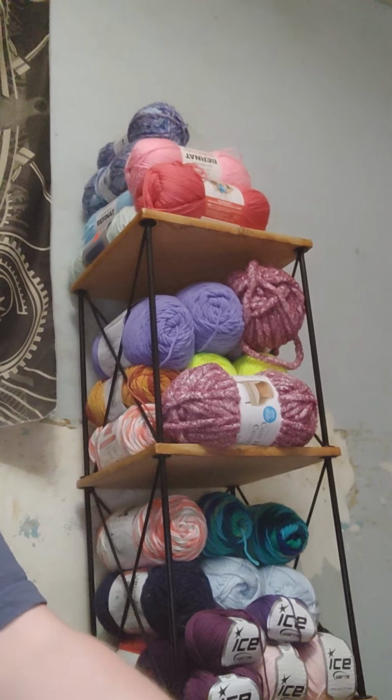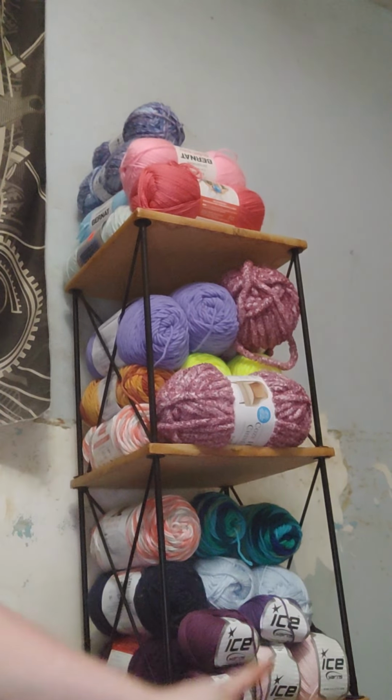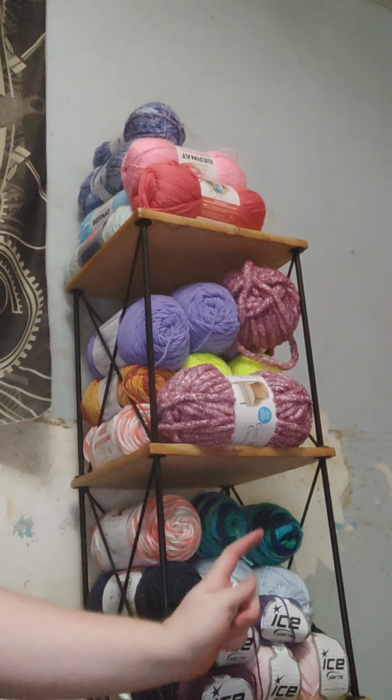I did something today. Well, yesterday now, because it's 12:44 in the morning. I did that today. I put my yarn on my shelf. For those of you who don't know, I put yarn on the shelf.